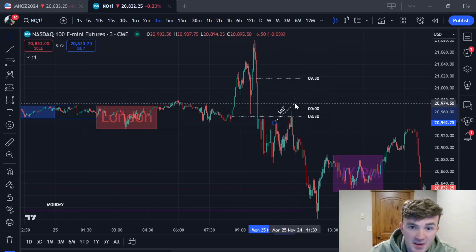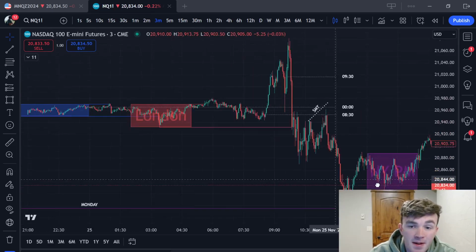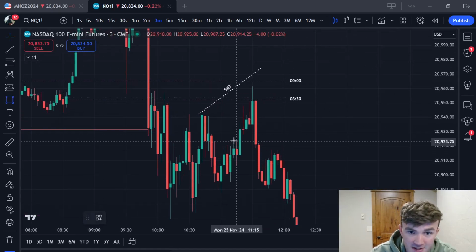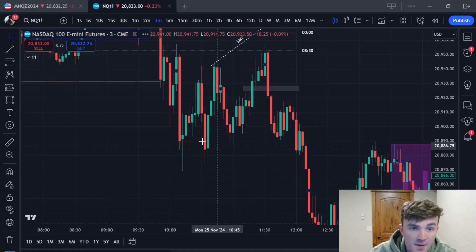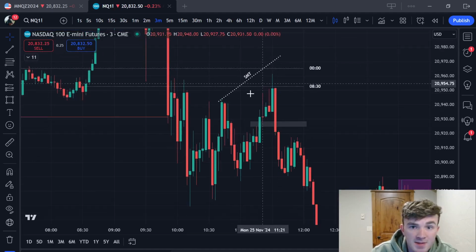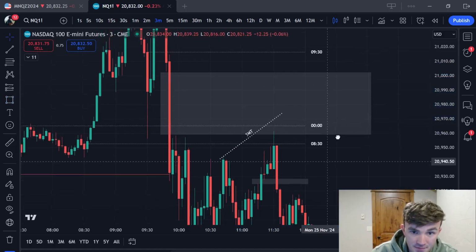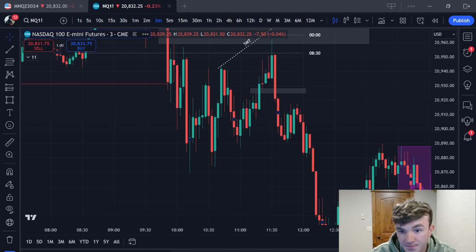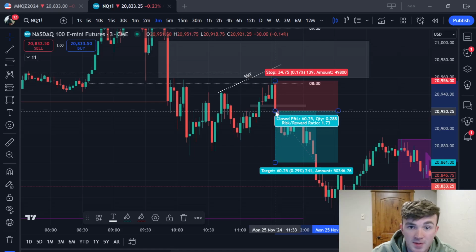Now, we didn't quite get a push into midnight, but we did get SMT here, and then we got a push into 8:30, at which point you had this inverse fair value gap. And I don't even think anyone talked about this. Normally I would not cover this since this would be a PM trade, but you can see this would have worked out. We had SMT pushed into midnight into this fair value gap here, so we're delivering from a fair value gap, and then you get that inverse, and the rest is history. You could even target PM's lows, and this would have been an amazing trade.